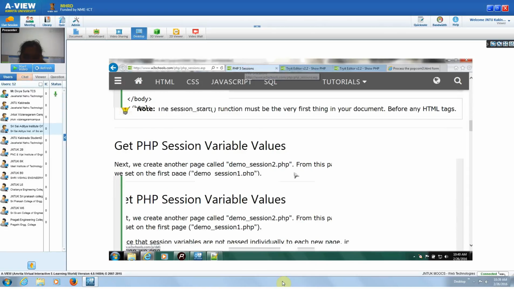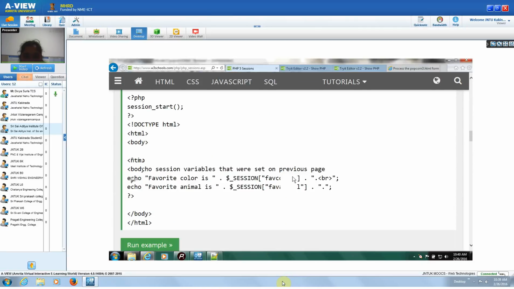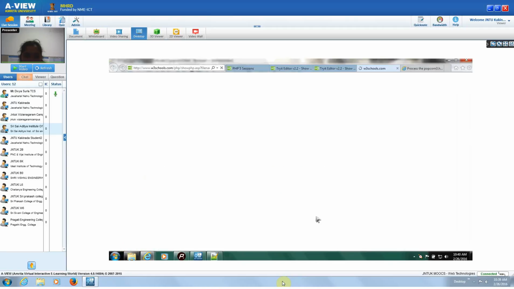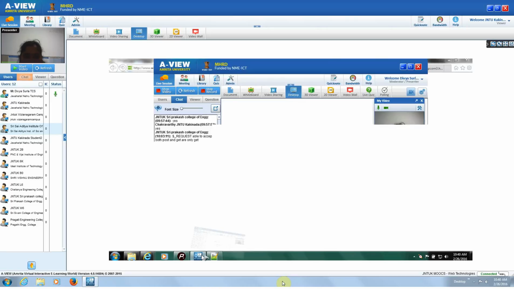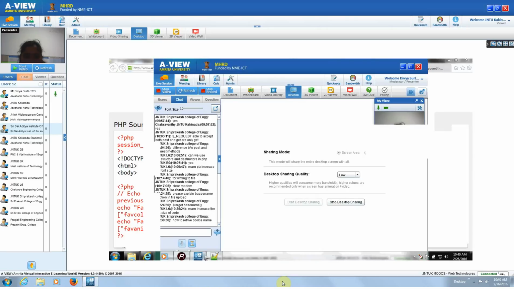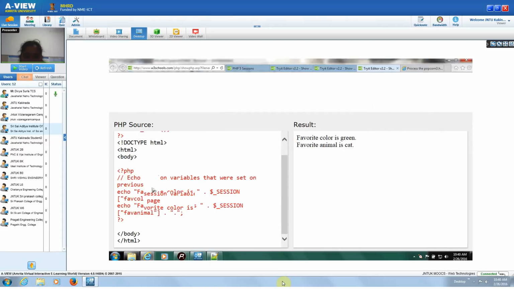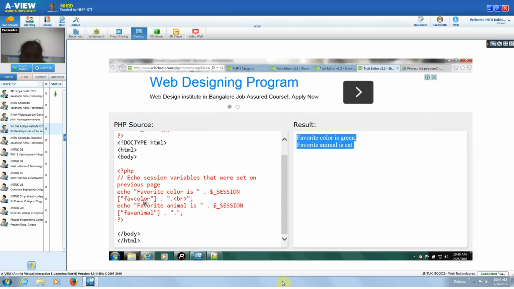See, this is how we use the variable $_SESSION of favorite color, $_SESSION of favorite animal. If you run this example, we can see the favorite color is green and the favorite animal is cat.